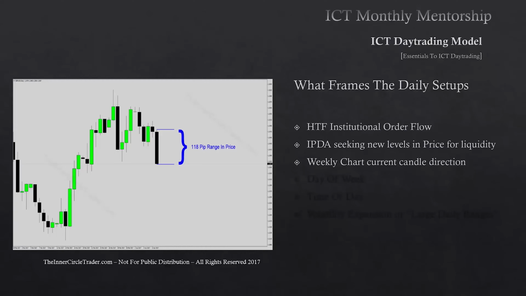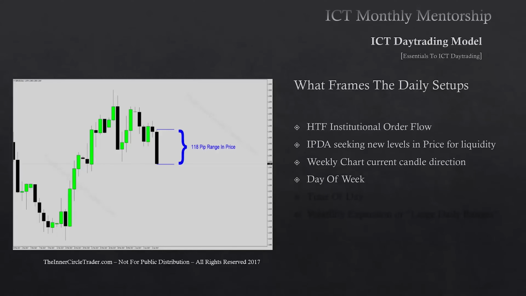So in other words, if we're getting ready to go into a new week, we're going to be forecasting what IPTA will be reaching for, higher or lower prices in relative terms to the PD arrays and in the IPTA data ranges. In other words, how far back are we looking for the most obvious, logical, premium or discount array, and what's the direction that's most likely favoring higher or lower prices? Then we incorporate that idea in forecasting the present or next weekly candle, and we look for that expansion higher or lower in relative terms to what we expect in terms of the IPTA data range and institutional order flow.